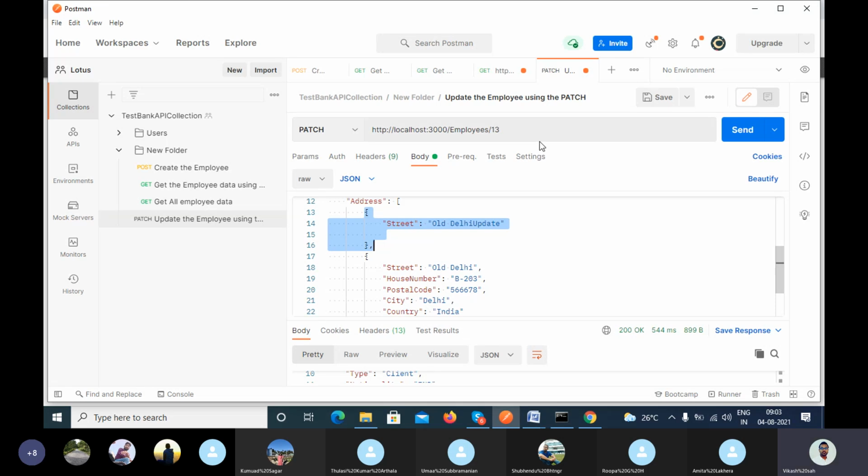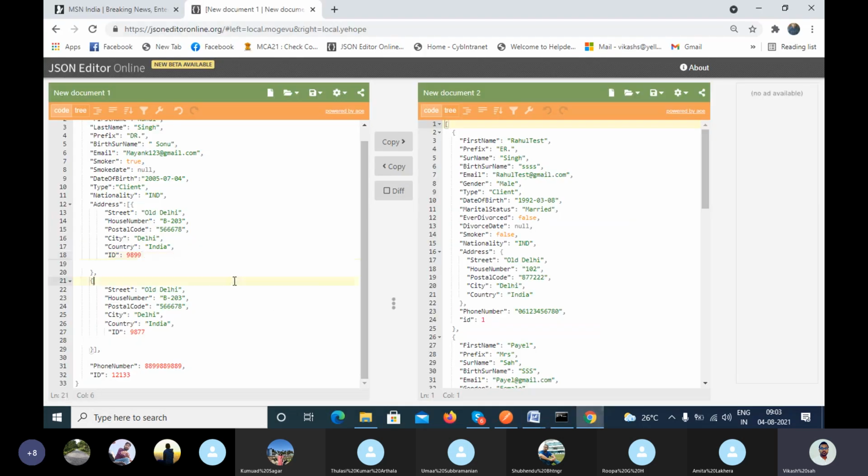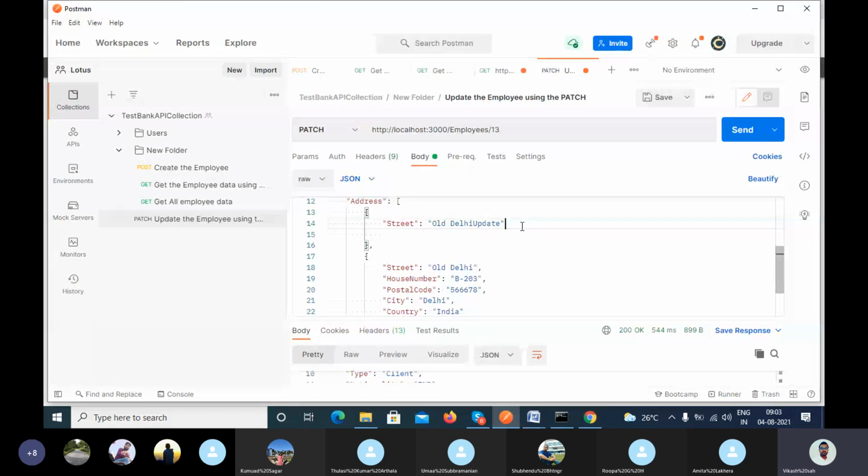For the parent, we have passed the ID. Now for the child object, for the child you want to provide the gift to, you have to provide the ID. In that case, that particular ID will get updated.